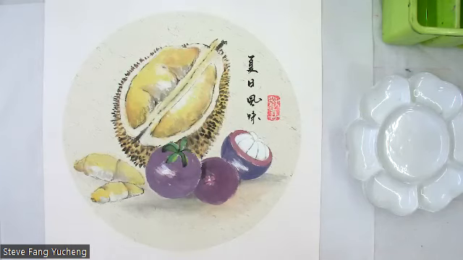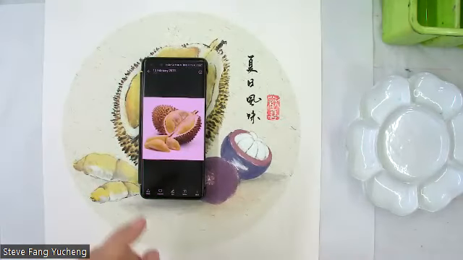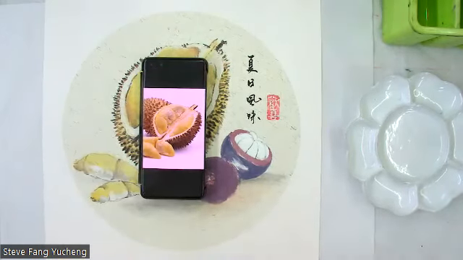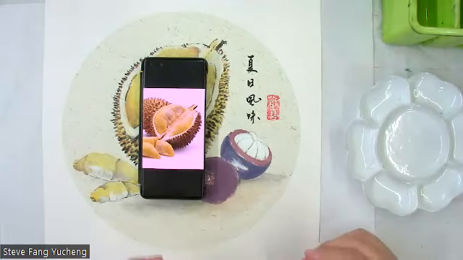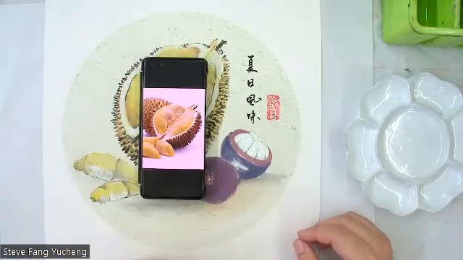We actually had a few classes on this already, right? So if you see, this is a photo of the durian. For this class, I'm going to go through the whole process of painting the durian, how we're going to apply, especially how we're going to create all these sharp things on the durian, right?